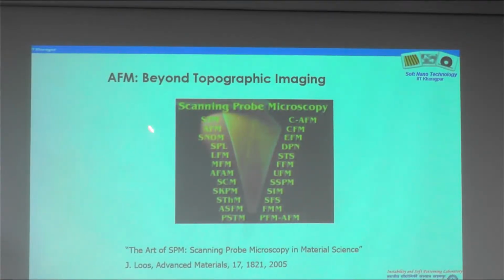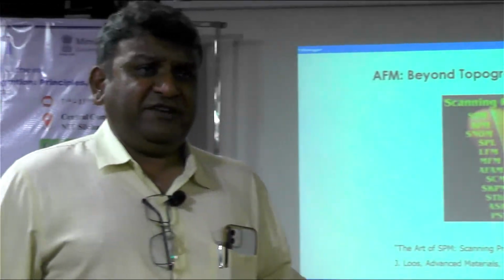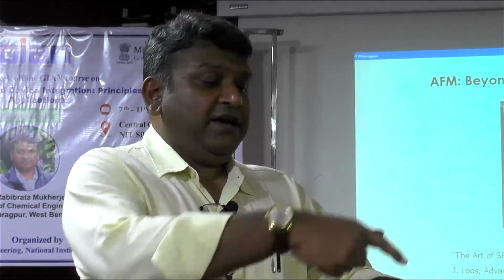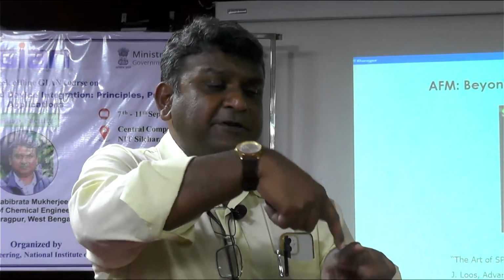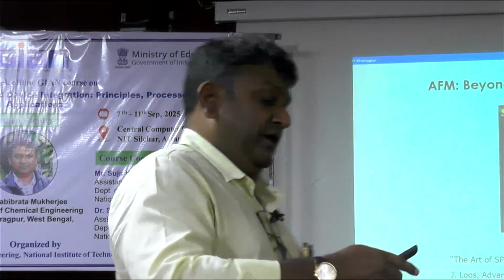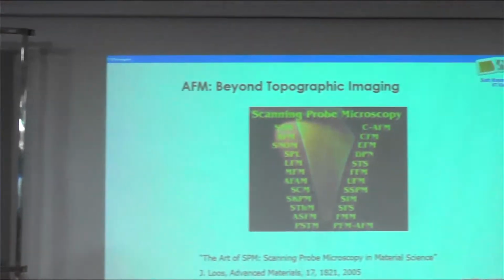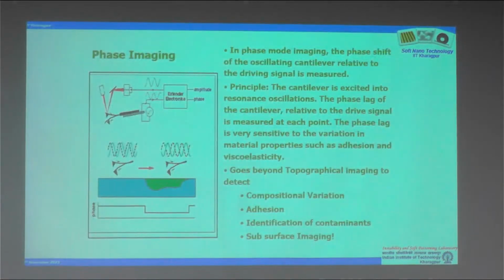So this is something I will not touch upon. There is a whole lot of additional analysis that can be done with the AFM, because remember, unlike other microscopes which take a picture based on whether some electron is getting reflected or passing through, here a tip is actually going and physically touching the surface. Since the tip is physically touching the surface, a whole lot of things can be done with the tip. These are the advanced modes which are very widely used now, but maybe in some other course I will talk about it.